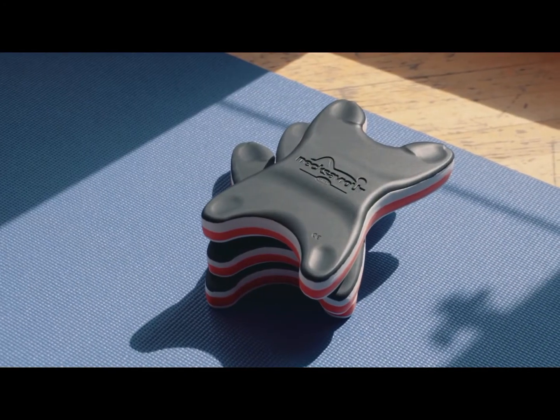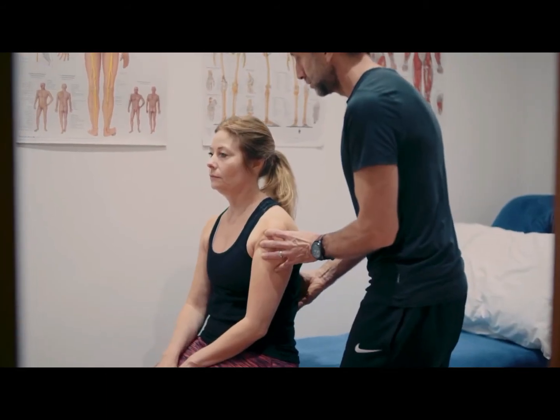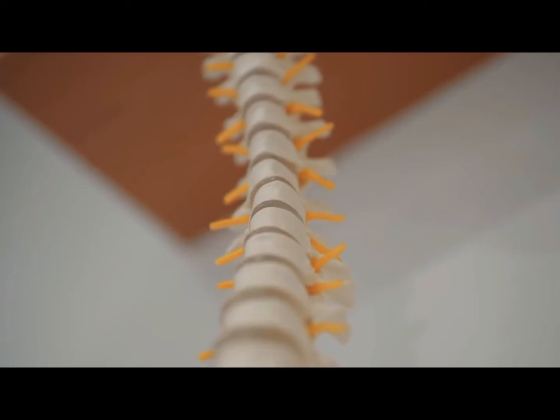Hi, my name is Wes Marshall, and I'm a physical therapist and the developer and creator of NeckSaviour. I've seen an incredible rise in the number of people suffering with neck pain and headaches over the last 20 years. I've always done all I can to try and help people and treat them the right way, but also to empower them to help themselves.